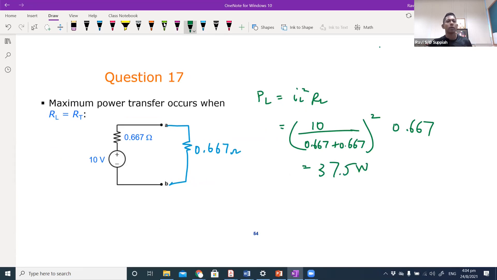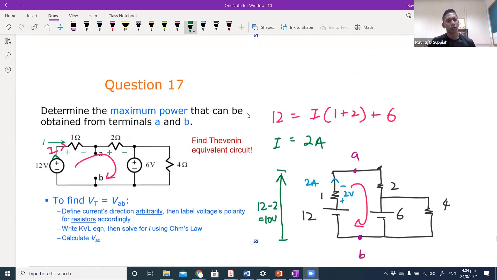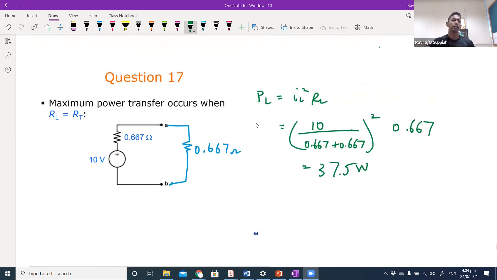Let me look at your question. There is no need to calculate the Thevenin voltage? If you do not calculate the Thevenin voltage - I mean, yes, if the question just asks you what is the resistance of the load to get maximum power transfer, then you just calculate Rth is enough. But if you ask you what is the power, that means in order to finally solve this and tell what is the power, I still need to know what is my Vth. I guess it depends on the question - whether it is asking just for the load that will give the maximum power, or the actual power itself.